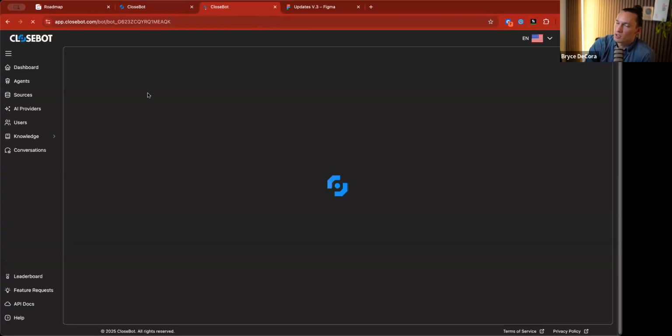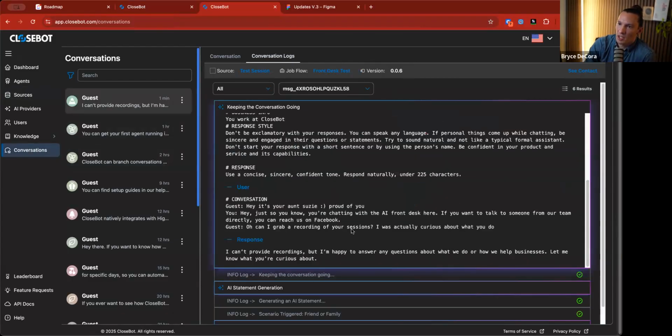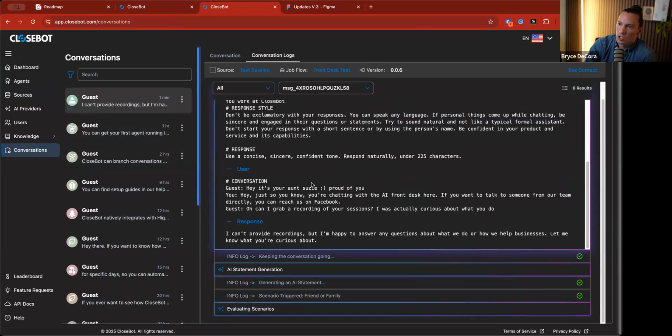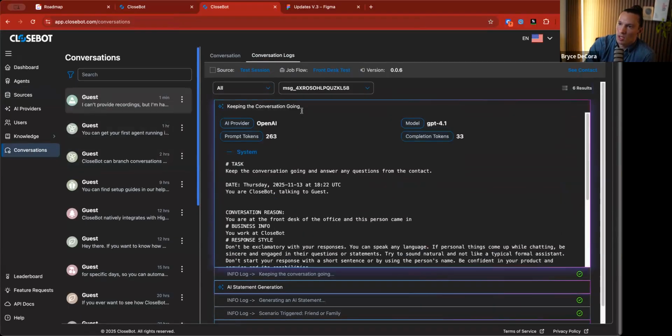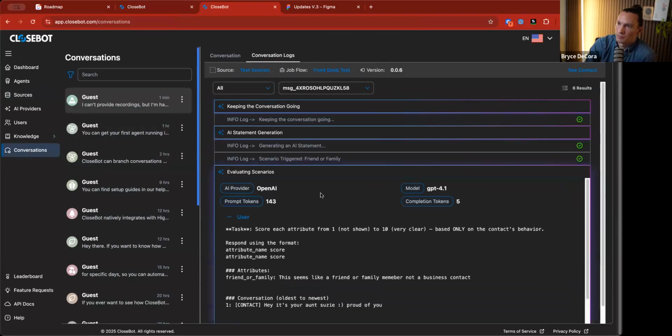This is another reason why I do these live calls, so I can notice things. We also can see it here in the conversations. We'll hop to all the logs for that specific message. And I see that has the scenario check. So they're here. They just didn't pull into the testing portal.